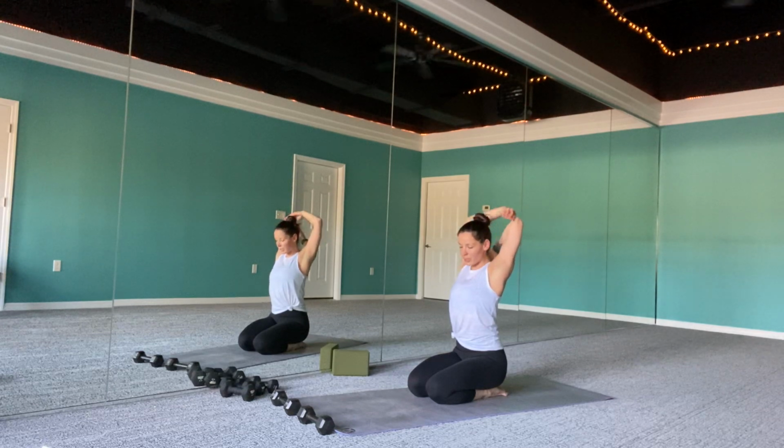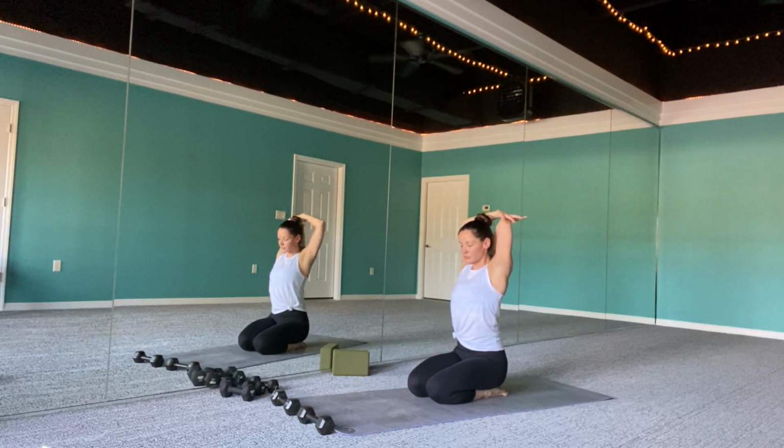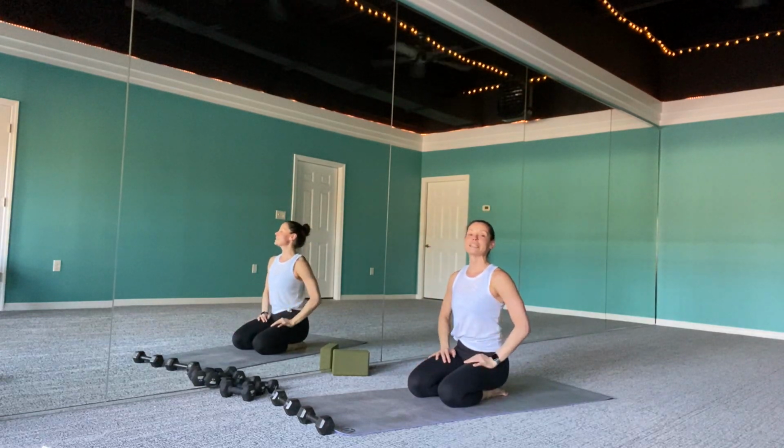And then just switch, left elbow bends, right hand catches. And releasing when you're ready. Feel free to take some more stretches if the body needs it.